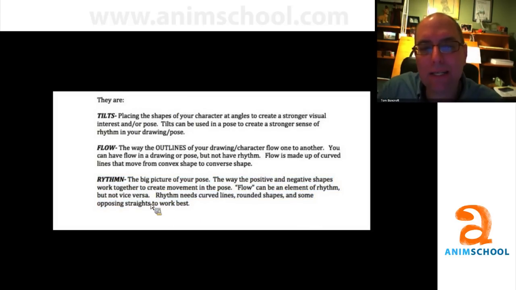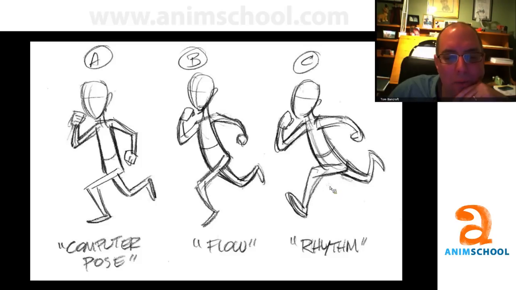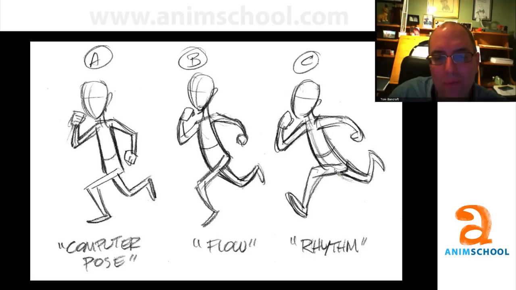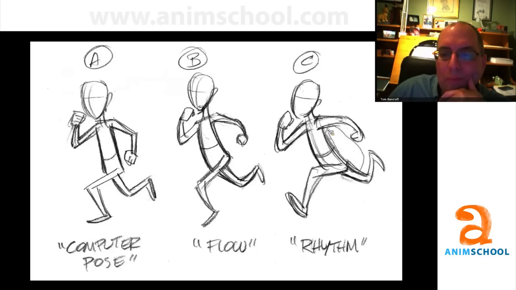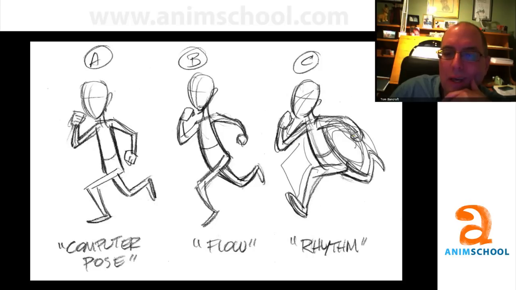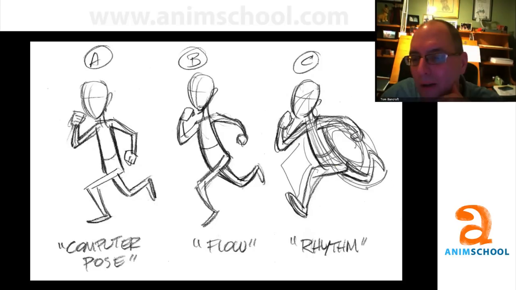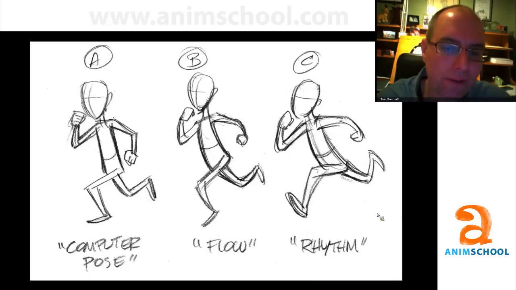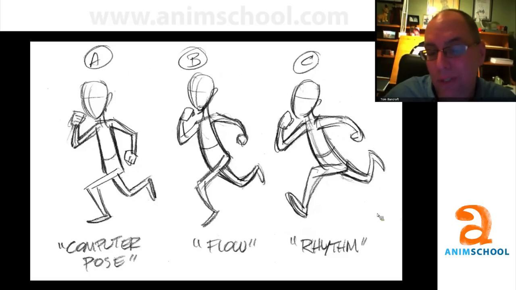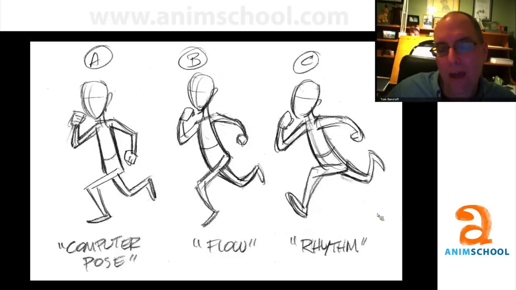This is a drawing I did — I probably should have started with it. I tried to come up with a drawing showing A as the stiff computer pose, B redrawing it with flow, and C showing it with rhythm, to really show the difference between flow and rhythm. What I'm trying to get in C is working with the negative spaces, which I think work a whole lot better and have flow and rhythm together more so than the others. It is about line of action, but to me rhythm is all about the overall pose — if you've got the line of action, if you've got flow in the linework, if the shapes are flowing into each other, you're going to have a rhythmic drawing.